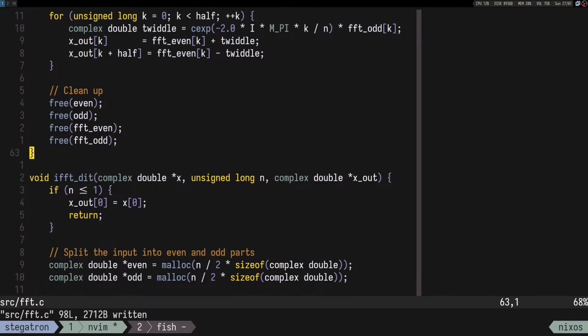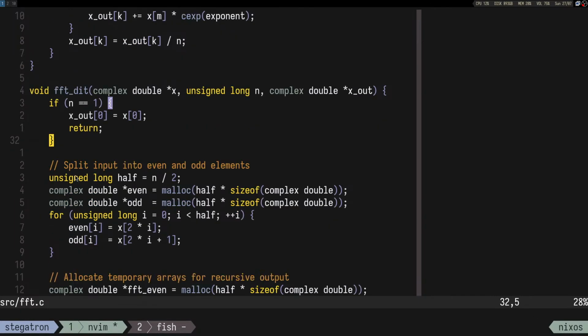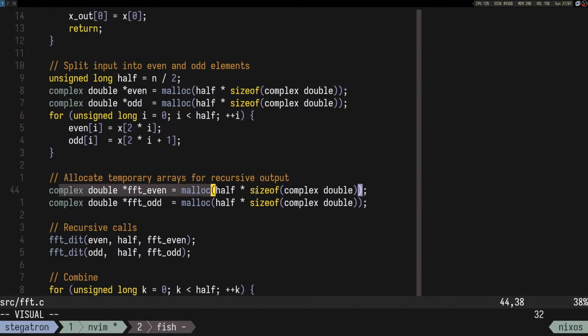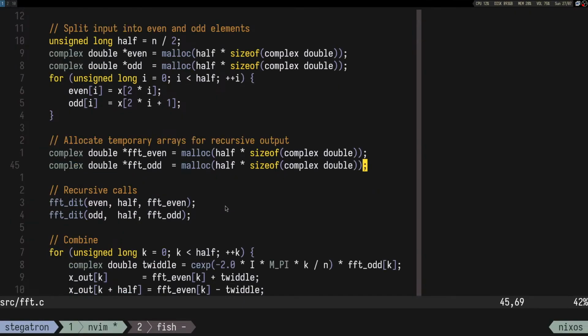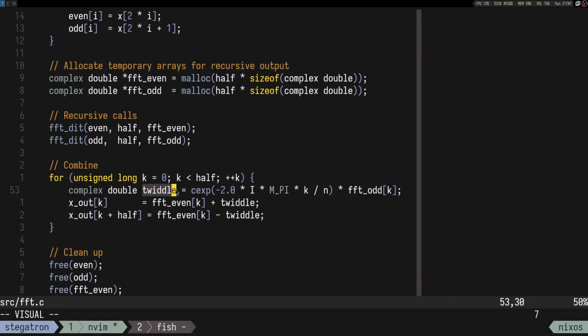Okay, so let's take a look at what is different. The n part is the same. It's allocating some even odd, computes even and odd. 2 times I plus 1, allocates FFT even and FFT odd, calls that recursively. Twiddle?